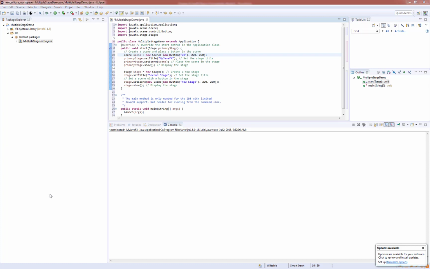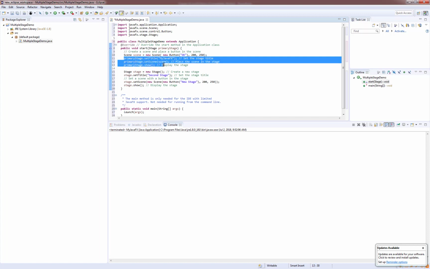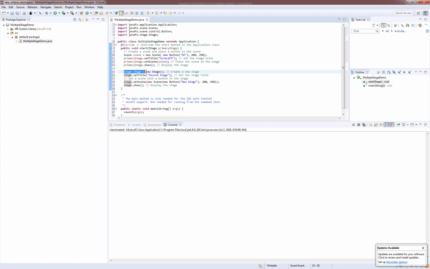The next three lines of code are just like we saw before: primaryStage.setTitle, setScene and show. So that will basically get us to the point where we've got the OK button showing in our scene and filling the entire scene in the window or stage. Now we're going to create another stage. This is going to amount to a second window that's going to pop up in our application. So we instantiate an object called stage, lowercase, from the class Stage, uppercase, and we set it equal to new Stage. So that creates us a new stage.